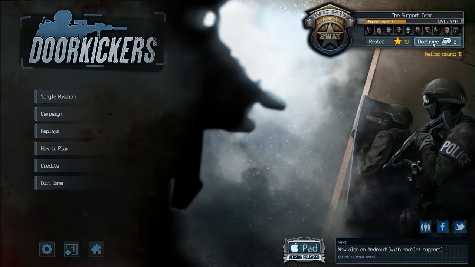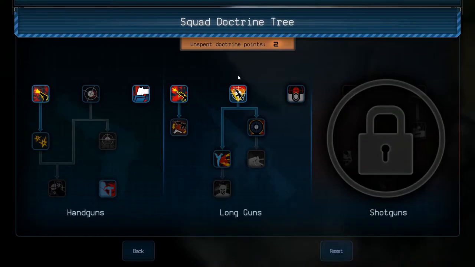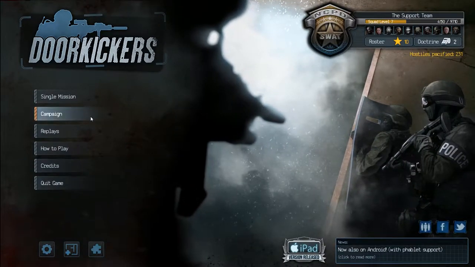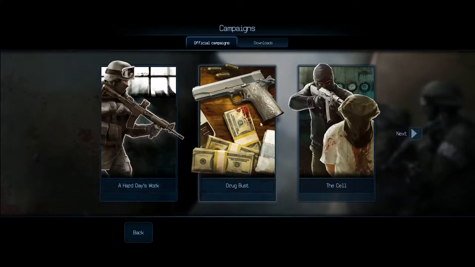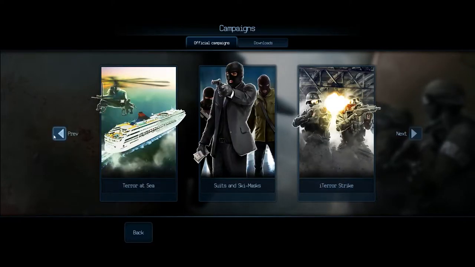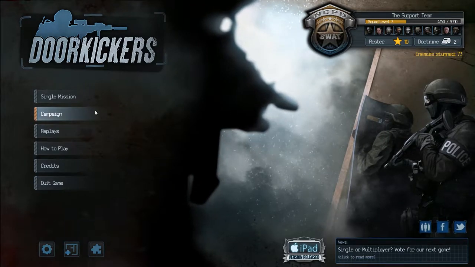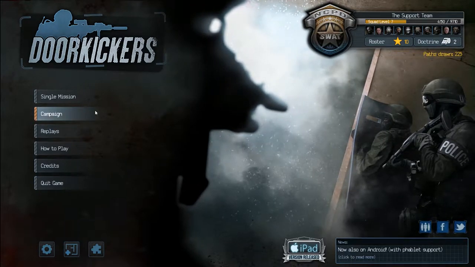And you also get your doctrines, which give you upgrades for your team. Then you unlock the campaign missions. I've just unlocked those, at level 6. I think we'll definitely get into playing one of the campaign missions.